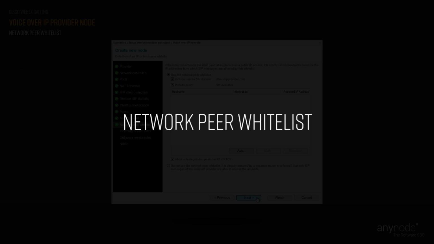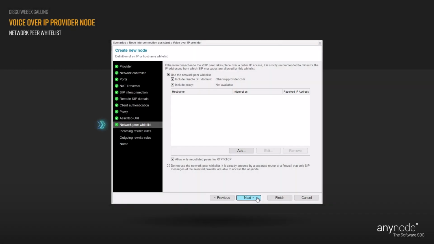Network peer whitelist. The network peer whitelist acts as a security measure by allowing only trusted IP addresses, SIP domains, or network ranges to establish connections with the system. It helps protect against unauthorized access and enhances the overall security of the communication environment. The network peer whitelist options are by default enabled for: include remote SIP domain, include proxy, allow only negotiated peers for RTP/RTCP.